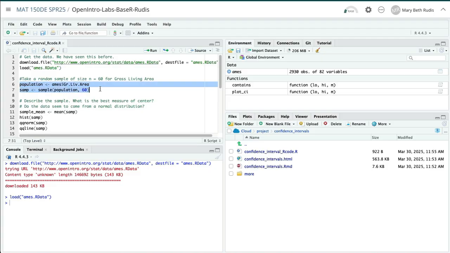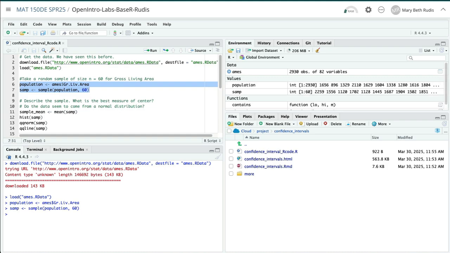So that's these 2 lines of code, giving a name to those 2 variables. One of them is the population, the other one is the sample. And they appear up here in our environment.